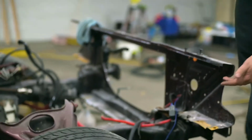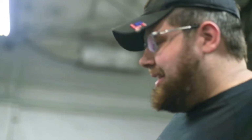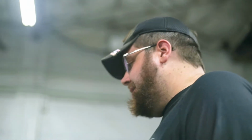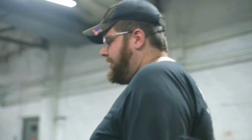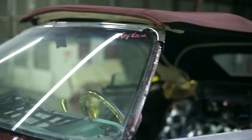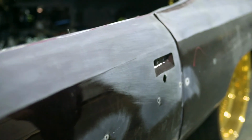Come around the front of the car. We got the entire front end torn apart. Doesn't even look like a car anymore, it's just a shell. We're about to get the firewall painted, the support painted, and just end it all nice and cleaned up, everything's gonna be nicely run. So, yeah, we're in progress of that. Just finding all the little things, dents, everything that's broken, everything that needs to be replaced, repaired, the whole nine. So it's definitely gonna look like a brand new car here shortly.